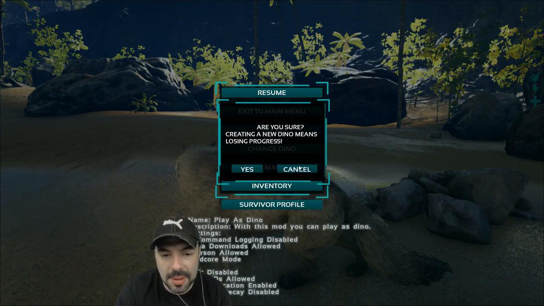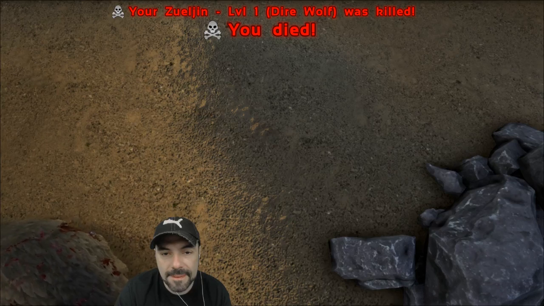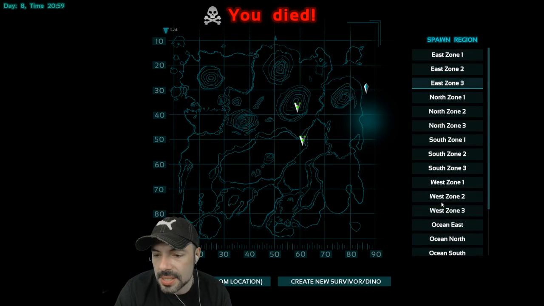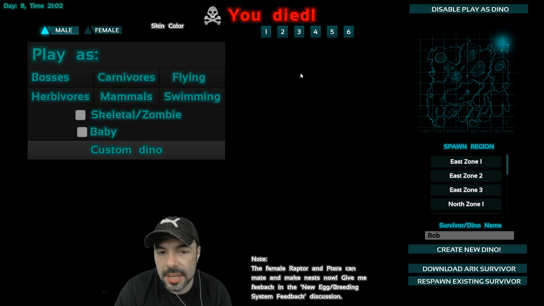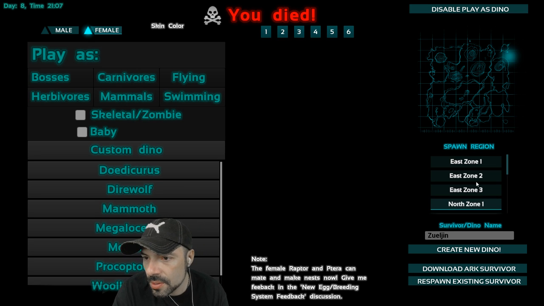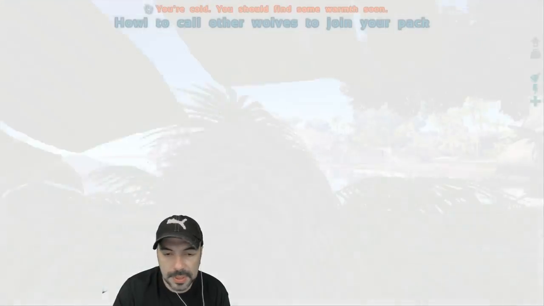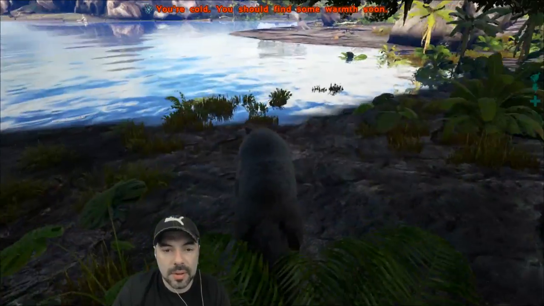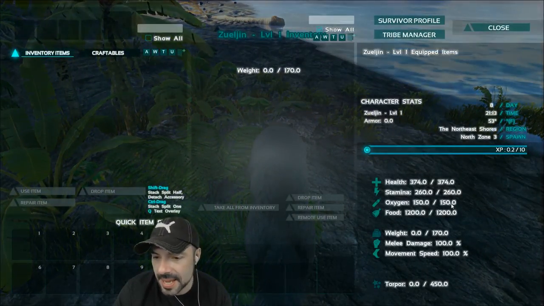Okay, let's try this one more time because I spawned at the wrong location. Let's go... Change dino again. Enable play as dino. Mammals. Female. Direwolf. Zul'jin. North zone 3. Create new dino. Alright, here we go. Okay. It says I need to find some warmth soon. That's funny. Okay, same stats right now.